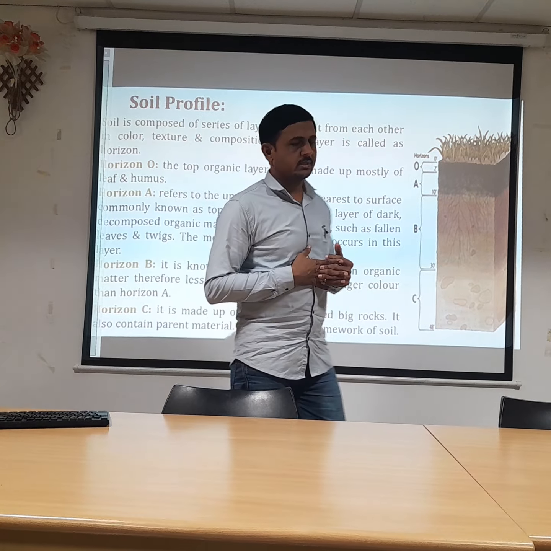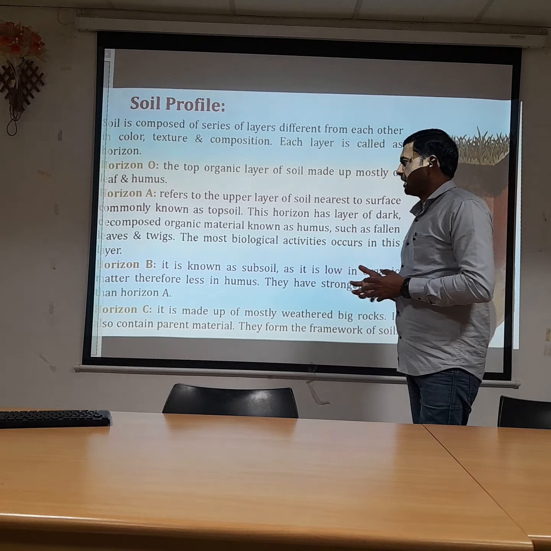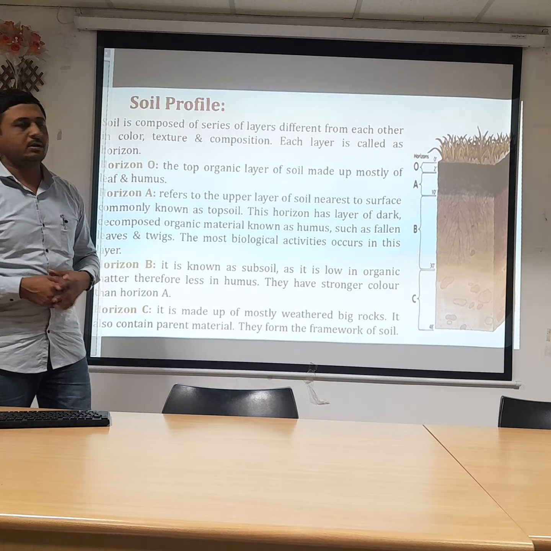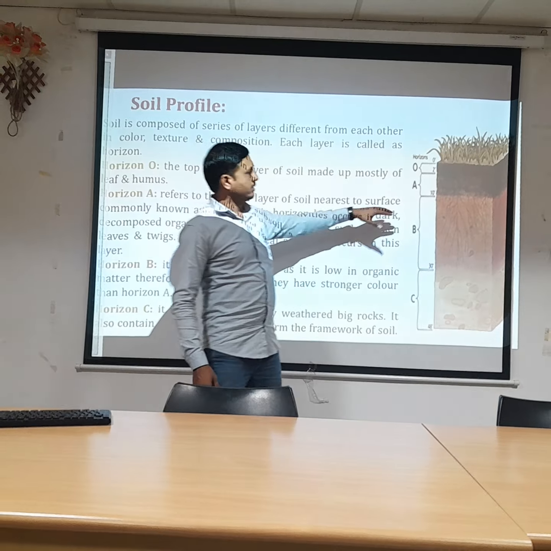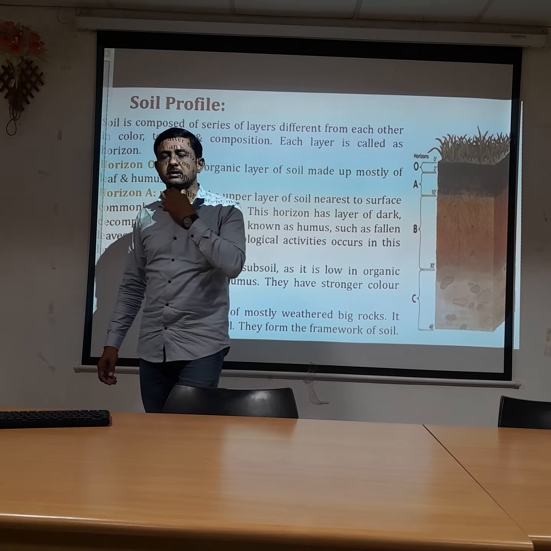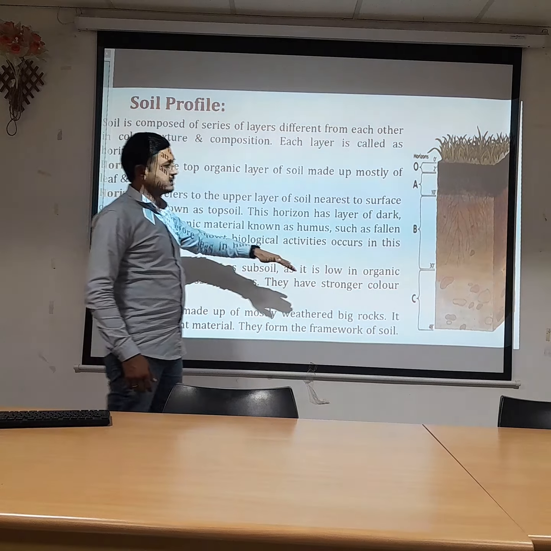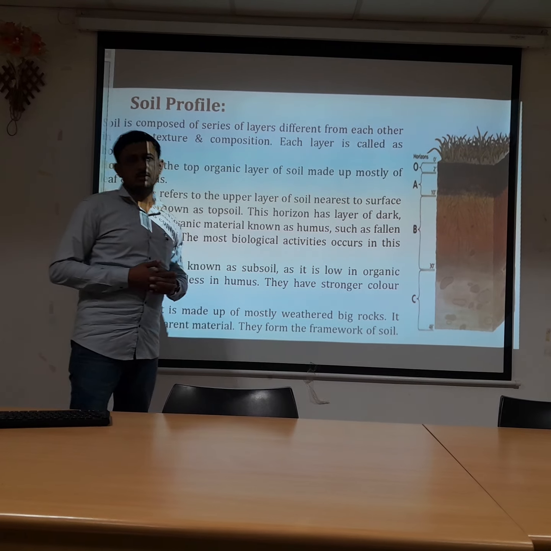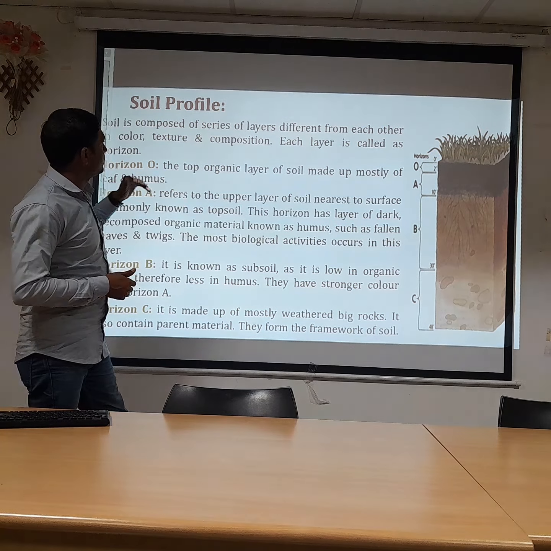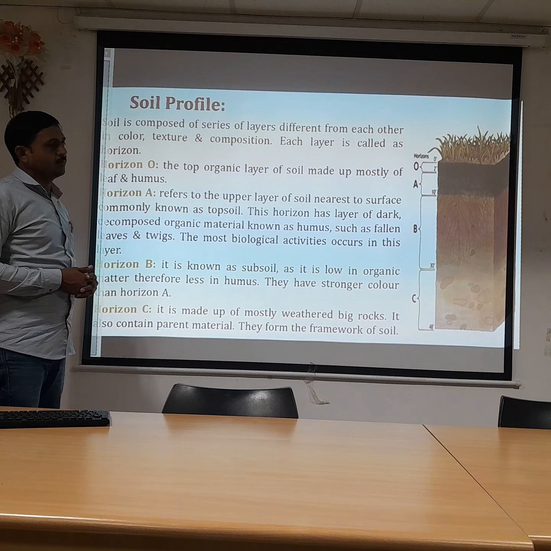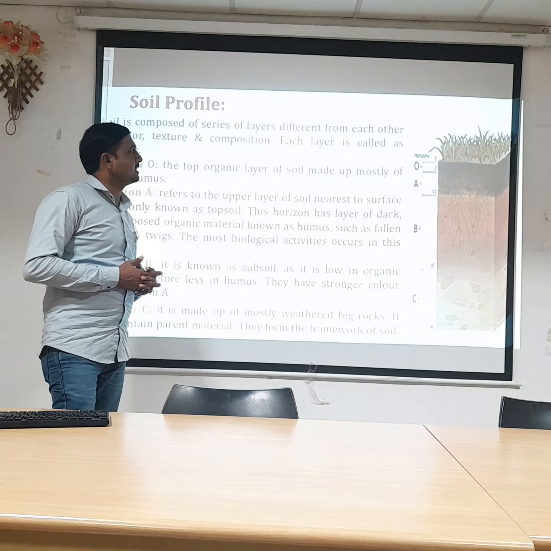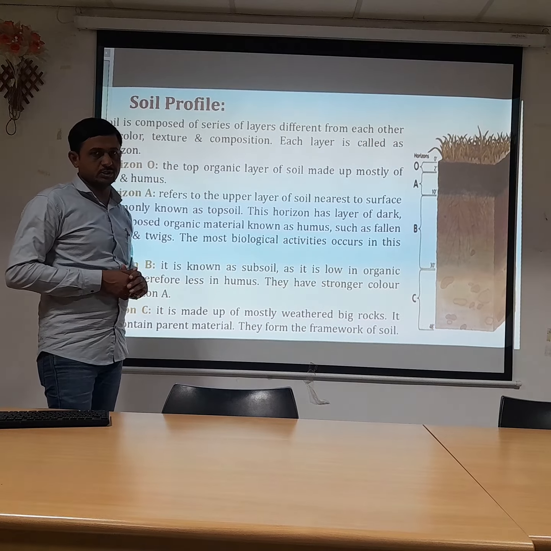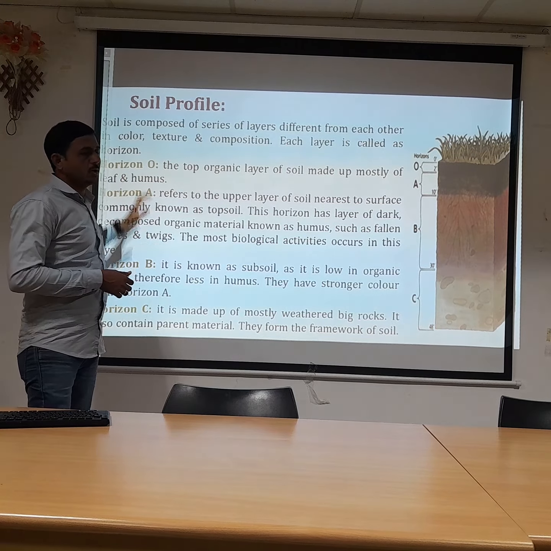Now in this lecture we will discuss the soil profile and how the different zones are formed with respect to the soil. As we go further into the earth crust, we can find different layers in the soil. In the diagram we can see that these layers are categorized into different zones or horizons. Soil is composed of a series of layers that differ from each other in color, texture and composition. Each layer is called a horizon.